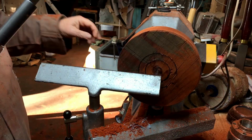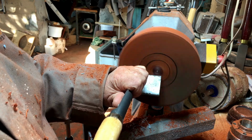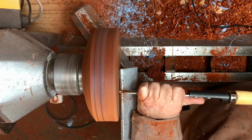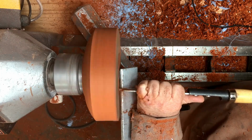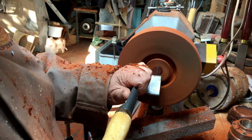The marks are copied like on the other side, so both sides will be identical as much as possible. I'll try to make it as identical as possible, and it will be equal both ways.